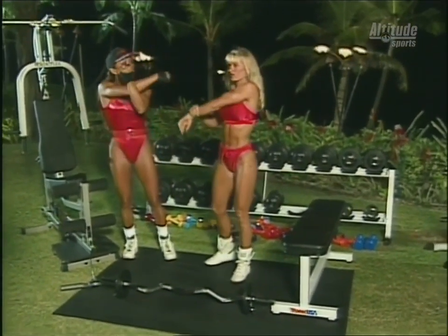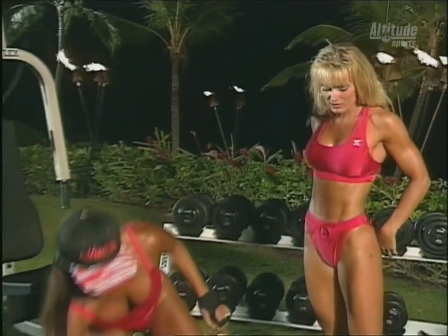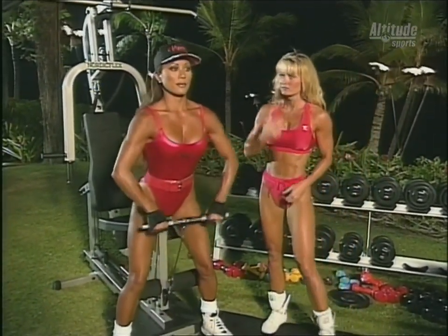Do you like to stretch too? Yes. I'm always stretching. I usually stretch after my workout. Another thing I like to do is I never like to rest with weights in your hand, because you're leaving tension on your muscle. That's a good point.